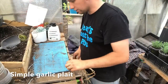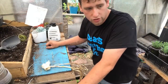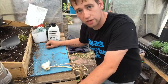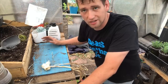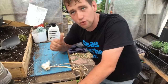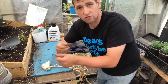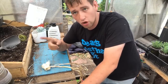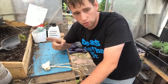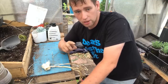Hello guys, right, I'm back. So what I'm going to do is I'm going to braid garlic. I've just had a couple of turns of doing it with more than 3 bulbs, but I'm going to start off with just showing you how to do 3 bulbs. That's how I start out, only because I know how to braid plait hair with 2 daughters, so it just comes naturally with a 3. So I'll just show you how I'm doing with this. Then when I get home with the garlic at home, I'll show you how to do more than 3. I'll show you the 2 that I've done as well.